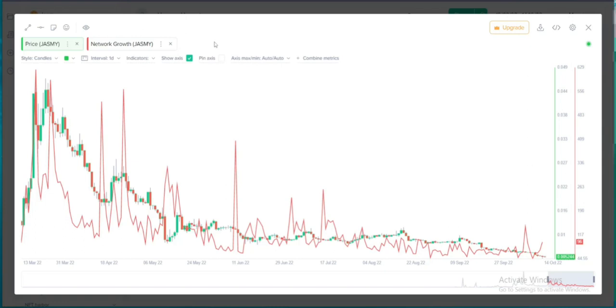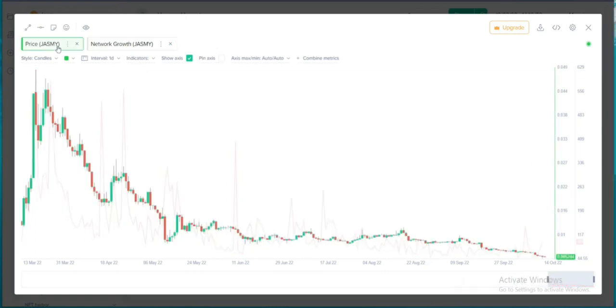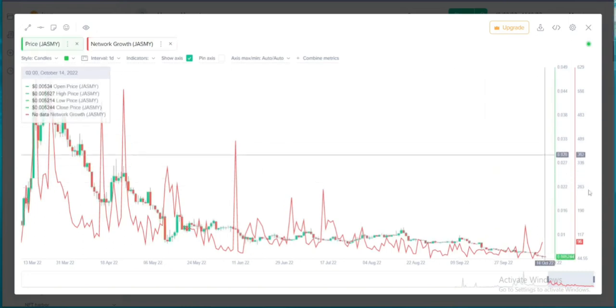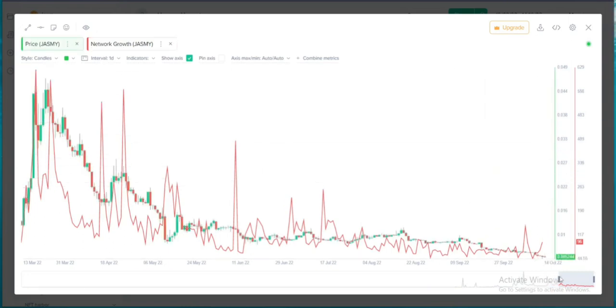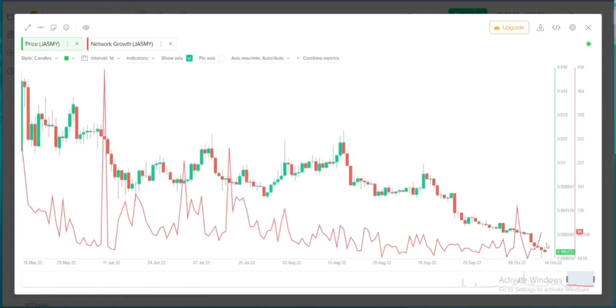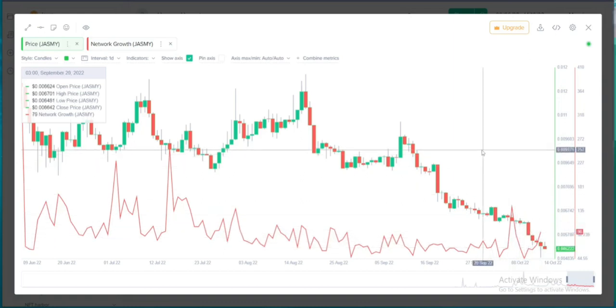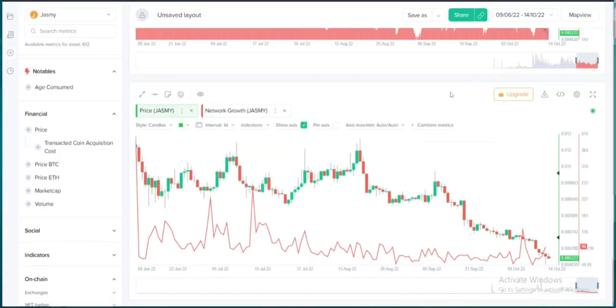So let's begin here with what we have on the screen. We basically have two charts, right? This one is representing network growth, and this one is representing the price. You can see as the price is going down, the network growth is also going down. But interestingly, when we zoom in on this chart towards where we are, the internet is a little bit slow, this thing is going to load. Let's wait and see. Yeah, you can see that from the 9th of October, we have had a little bit of network growth, but still the price has been going down. So this is a little bit of bullish divergence, but nothing really to read into it. We want to see more of that, right?